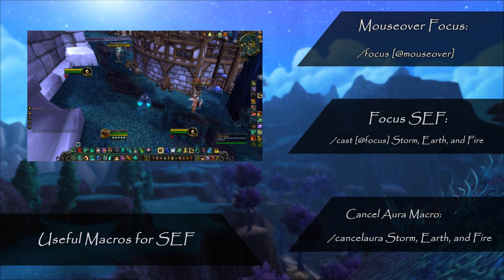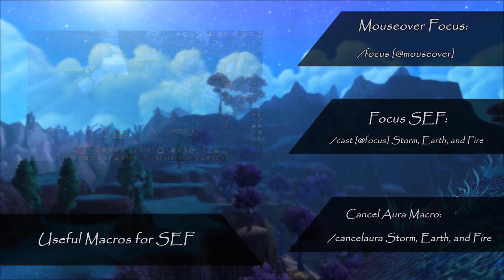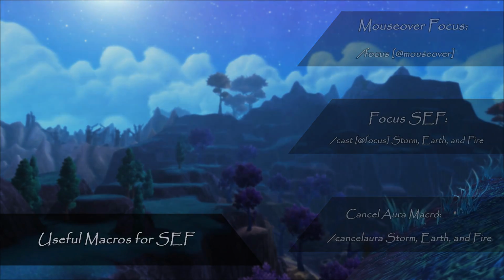By using this macro, you are able to pull all active clones back to you without having to target enemy players that you have your clones on, and are able to focus your burst on your main target. This macro is /cancelaura Storm, Earth, and Fire. I highly suggest using these macros, for they will help you out a lot in PvP or even PvE.